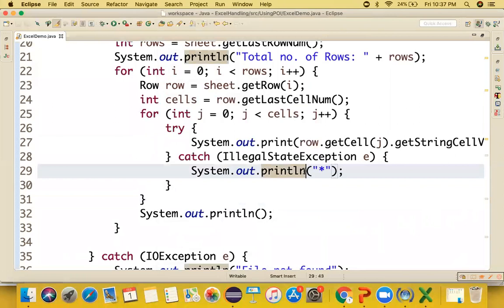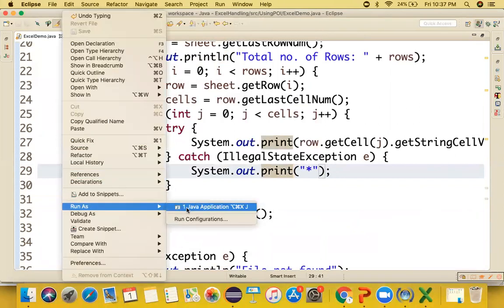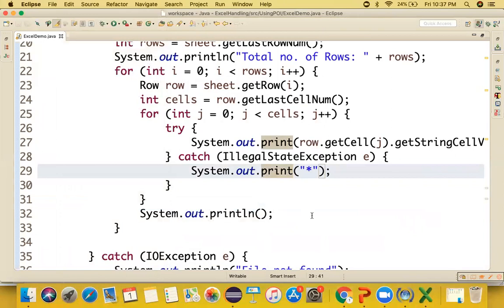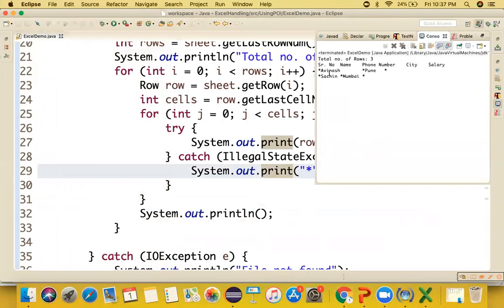So instead of println, I should write only print here. Instead of 1, 2, and 3, it has printed asterisks. Whatever numeric values are there have been replaced by the asterisk.